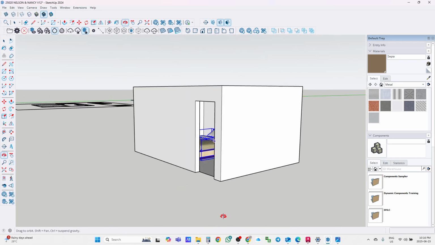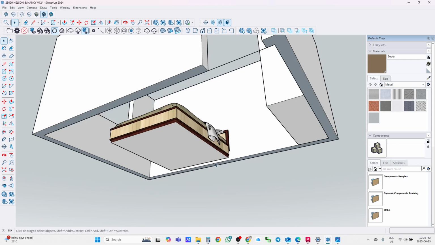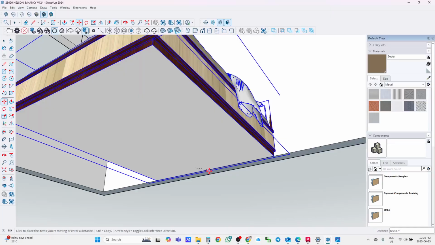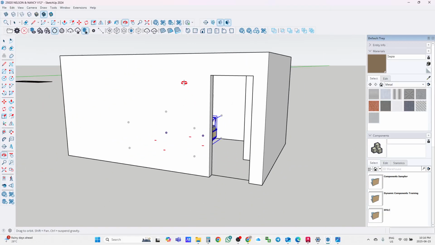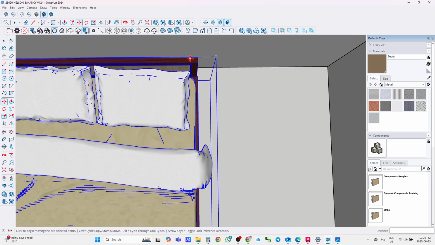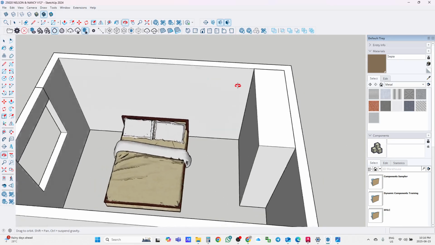All right, so let's see. I'm going to delete the bottom, and then I'll just do the floor later. So this is our bed. Let's take the center. We're going to position it somewhere here. And so basically what the clients told me is, let's say it's against the wall, they also have a table.